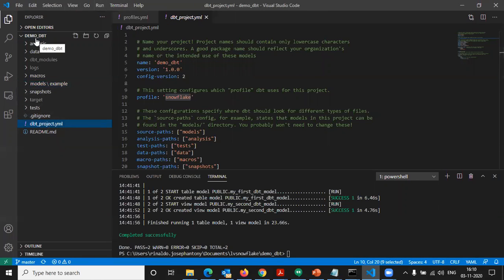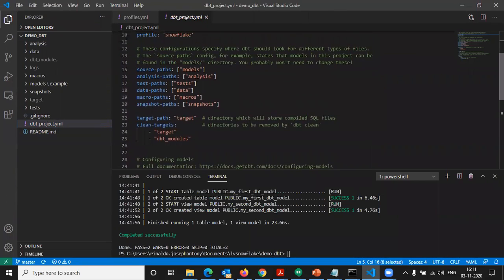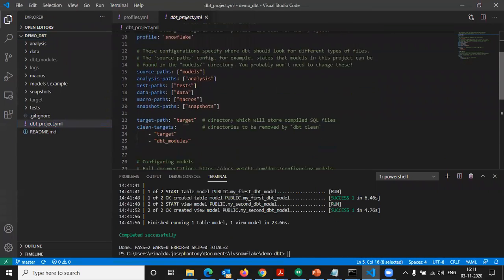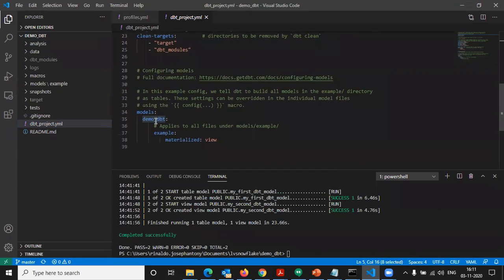This is the project we created when I ran the init command using DBT, and this profile will be here. I have kept the name of the project as demo DBT, and when you name your project as demo DBT, you should always make sure that your model name is also the same as above.